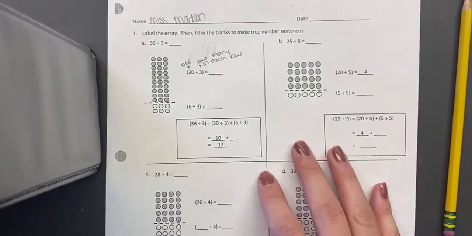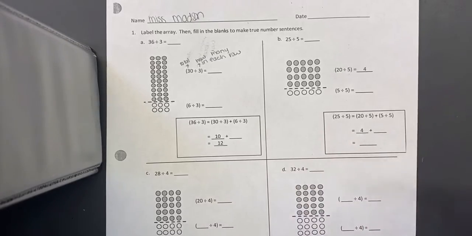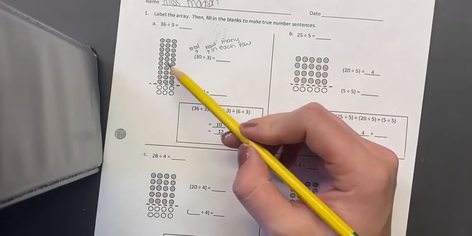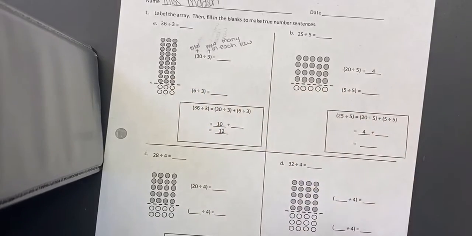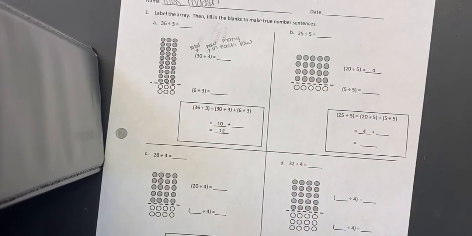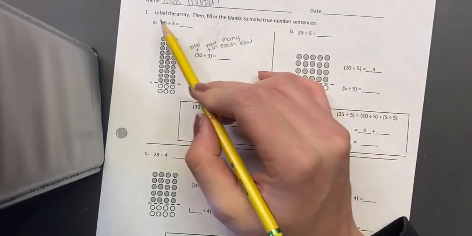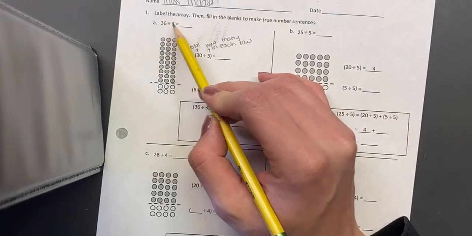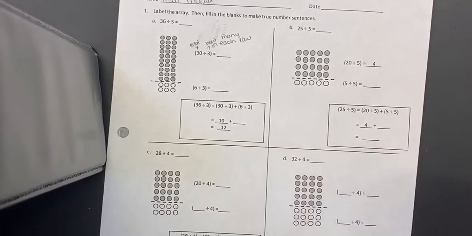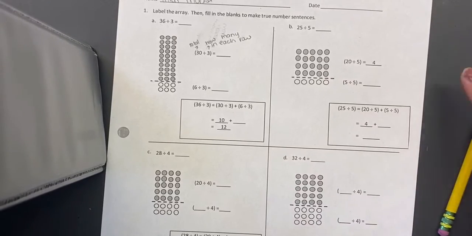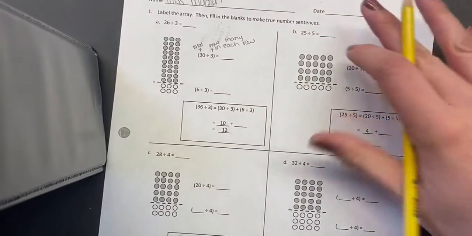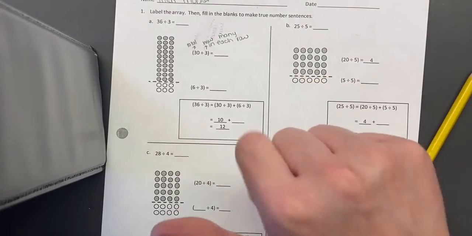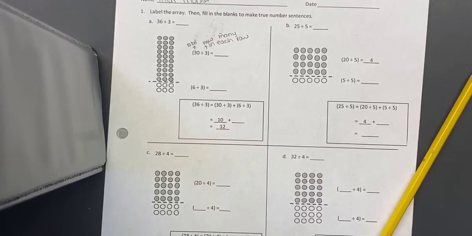Today we're going to be going over our lesson 19. We're going to be going over our arrays, but dividing our arrays in two and using division to find the answer and not multiplication. So here we're solving for 36 divided by 3. So 36 is our total, and we're seeing how many times we can skip count by threes to get to 36.